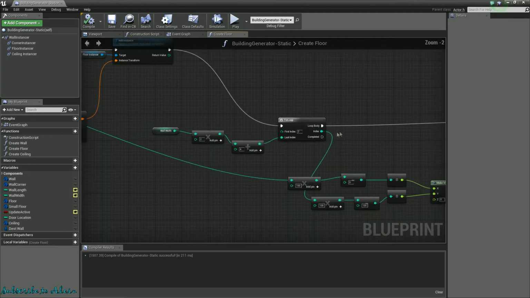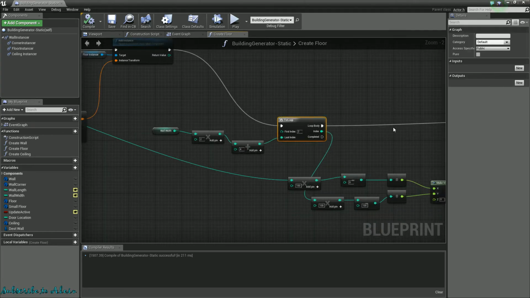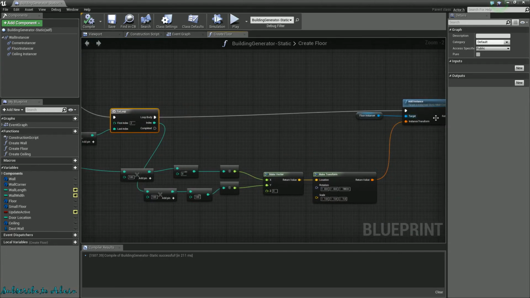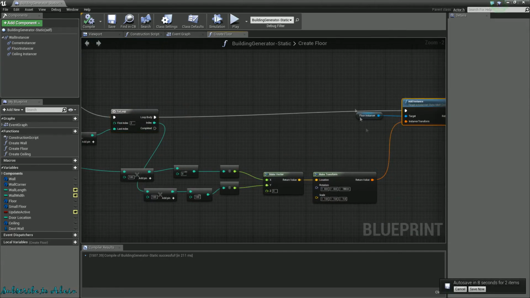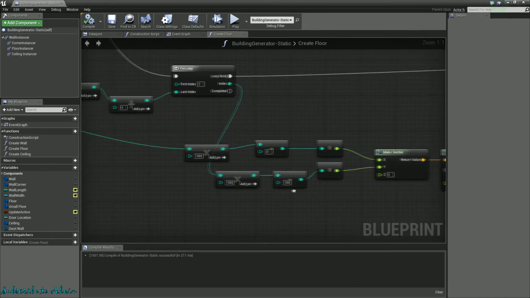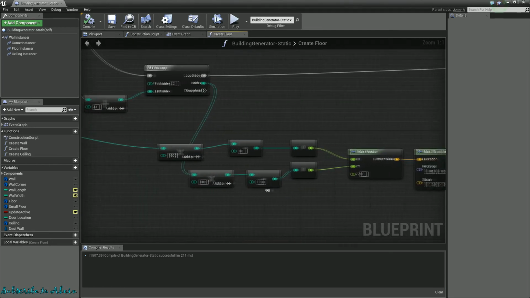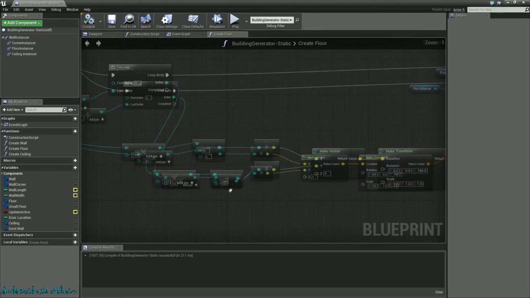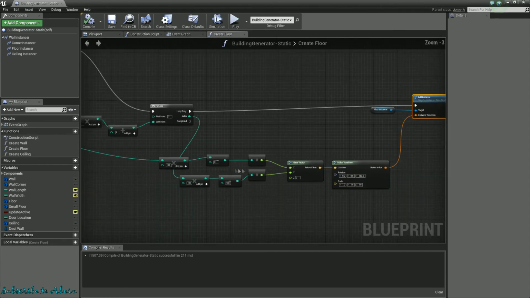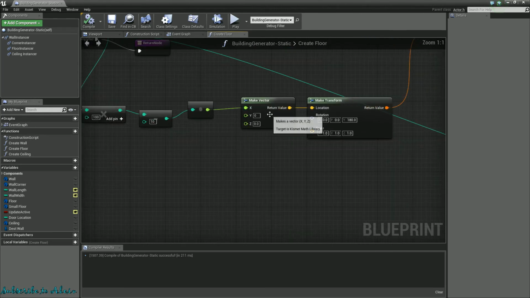But anyway, in the second for loop, this is the second for loop, and that's also generating the same floor instance, the same exact one. Except for this one right here, it's practically the same. It's almost exactly the same, just going different directions. Because see, this one has the X value and the Y value plugged into it, while this one just had the X value plugged into it.